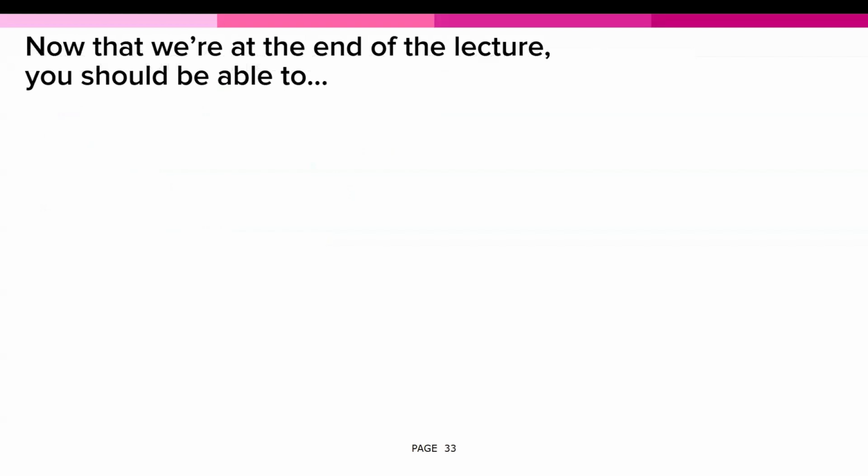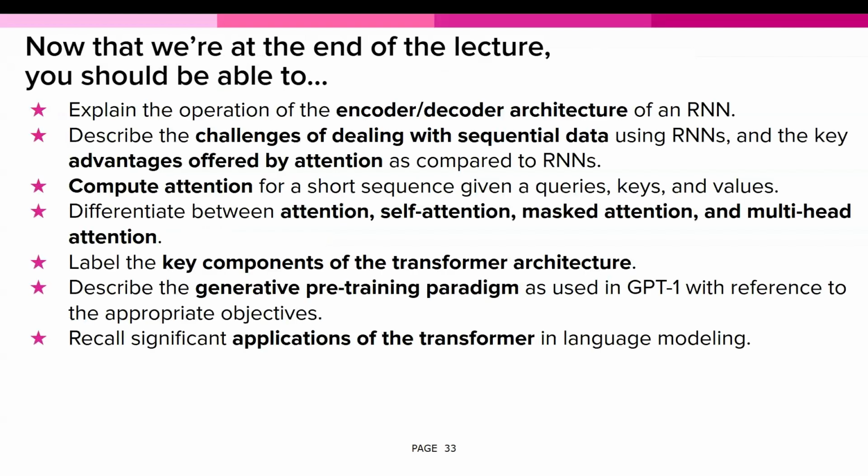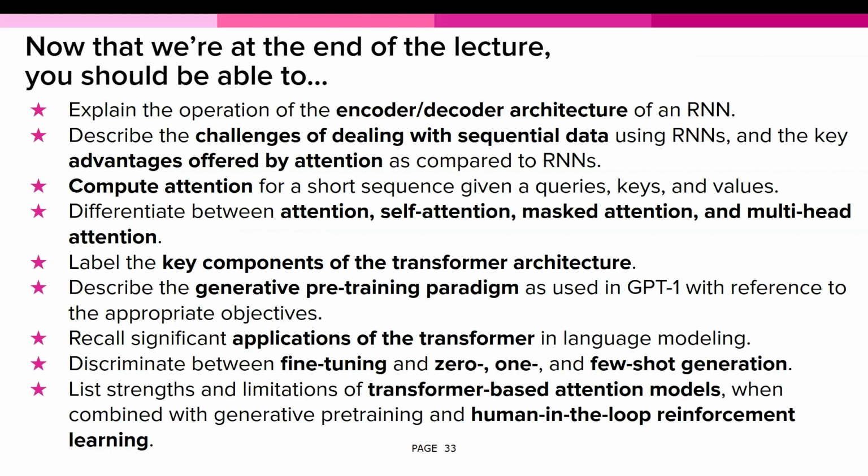All right, so that brings us to the end of the lecture for today. Quick summary before we close out. So what did we do? We talked about the encoder-decoder architecture for an RNN. We saw that it uses this fixed dimensional context vector in order for the encoder to talk to the decoder.